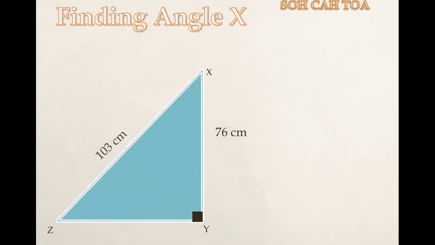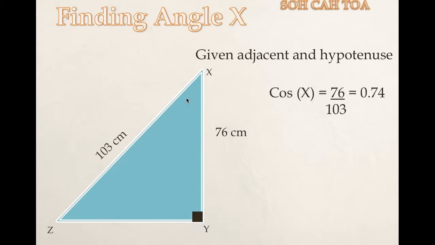If you wanted to start by finding angle X, you could do the same thing, except notice that with angle X, you're given the adjacent of X and you're given the hypotenuse to X. Adjacent, hypotenuse, cosine, use CAH. So the cosine of X is adjacent over hypotenuse. In our case, it's 76 over 103, and that's decimal 0.74. If I do the arc cos, I get that X is 42 degrees. So already in 2 slides, I've gotten both of my angle measures that are missing.